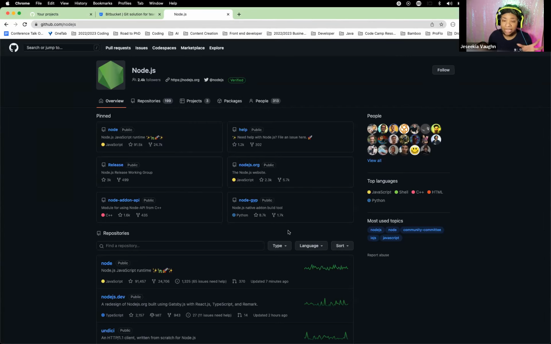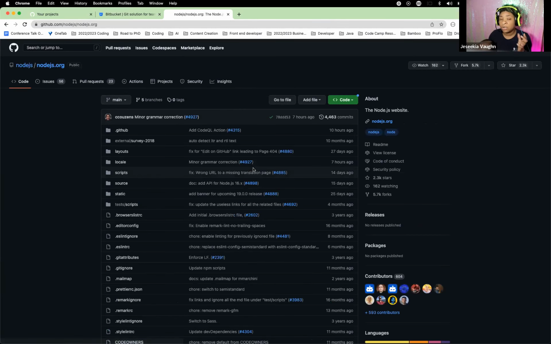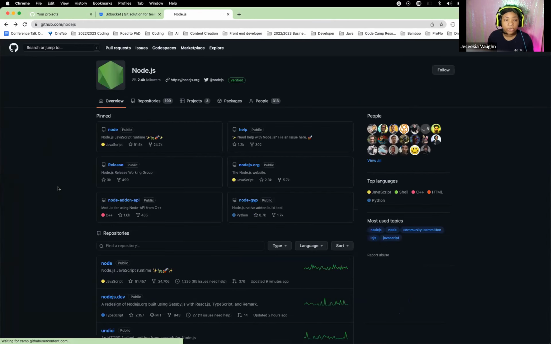help. They have it set up a bit like a landing page, and release notes. Whenever new updates come out, there are also release notes, which tell you what was changed and what might have been fixed between versions. They have an API, they have a build tool here, and then this is their website. So their website code is also hosted here as a project on nodejs.org. And like I said, if you have been using JavaScript, you might have used Node before. So we're going to take a look at the main project, which is Node.js.